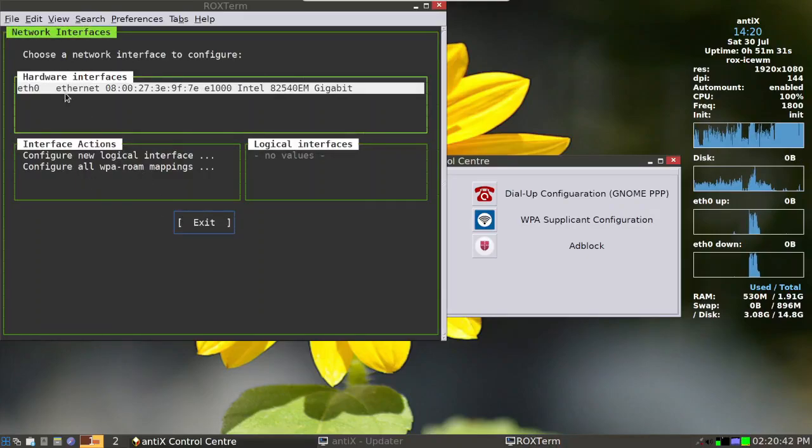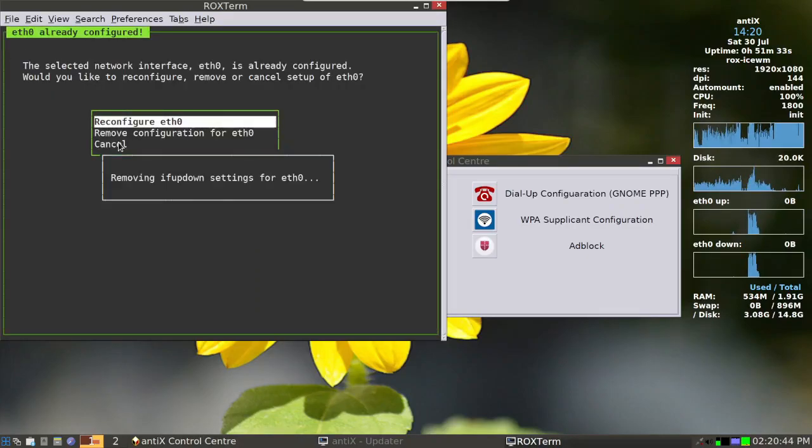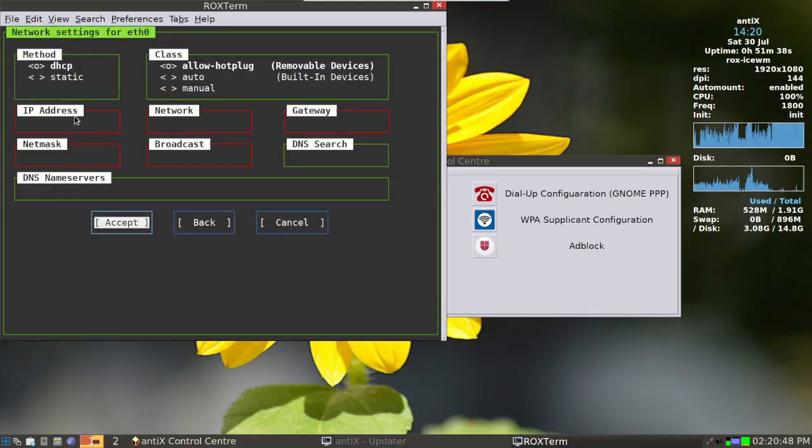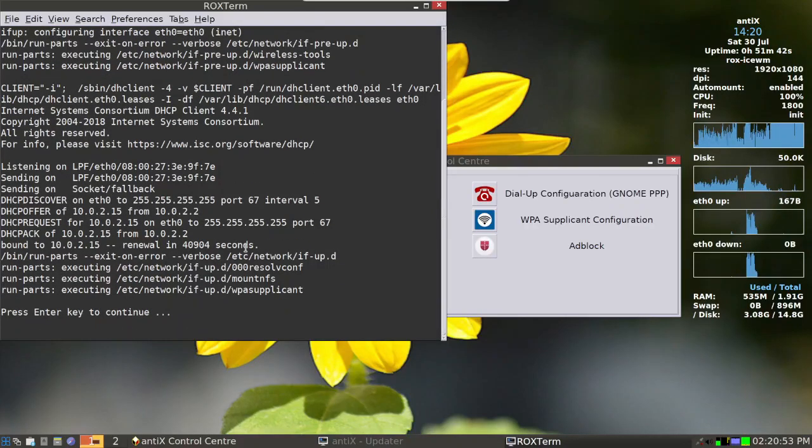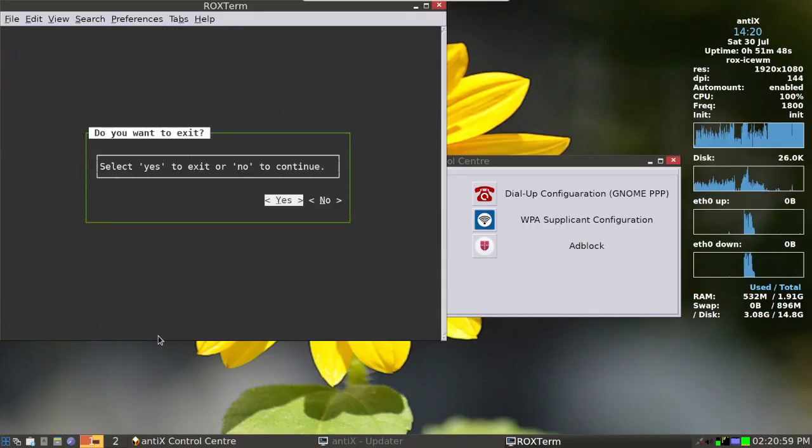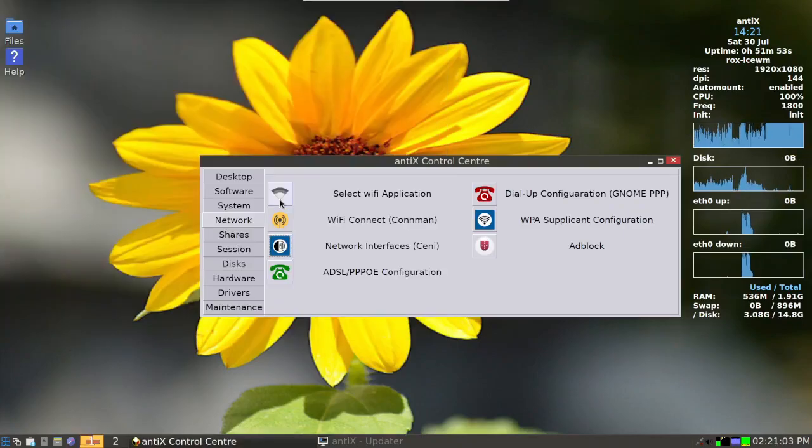Yo, this is amazing. You could just literally interact with a mouse button. Oh man, this is one of the things that I would love to see implemented in anything. You could literally do keyboard, you could literally just click on it. Man, this is amazing. I don't know what to say. I love AntiX so much.